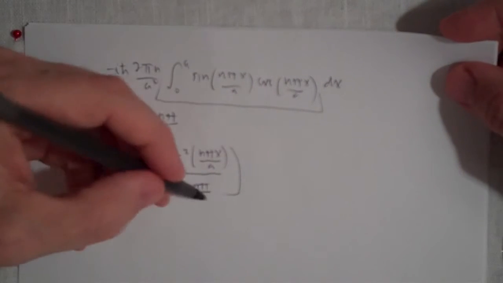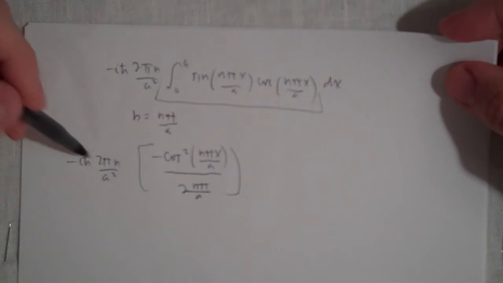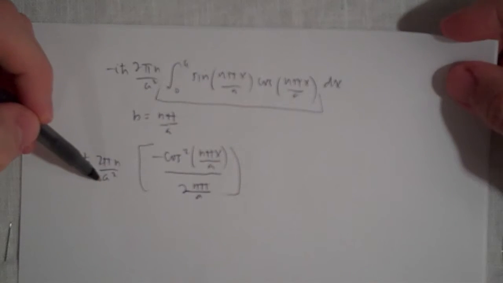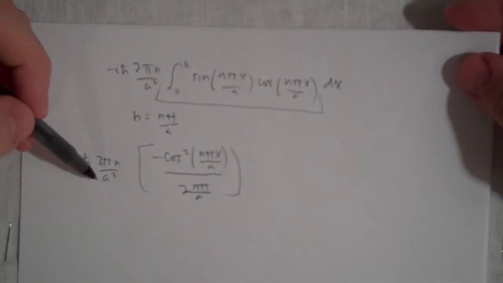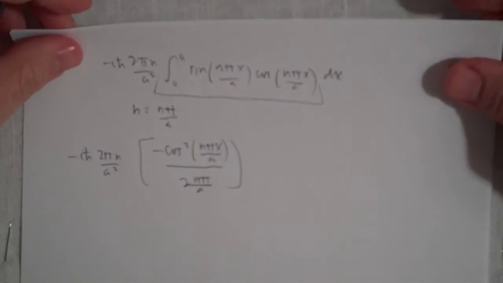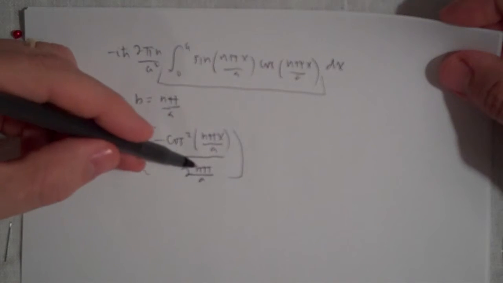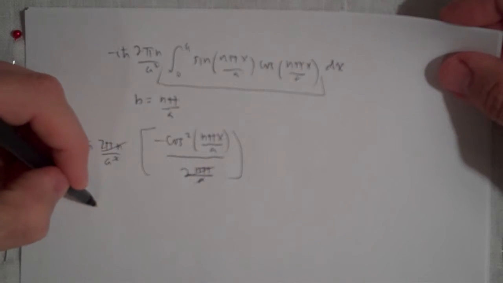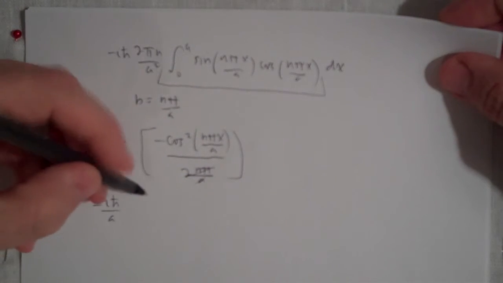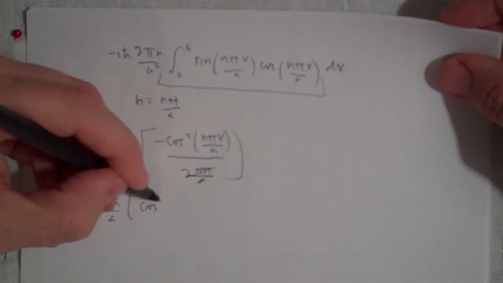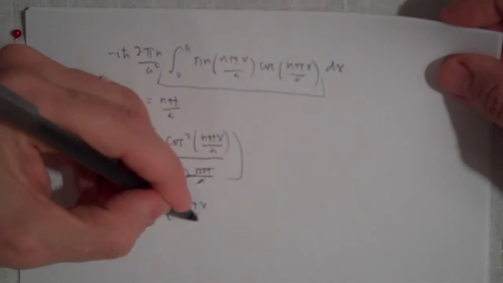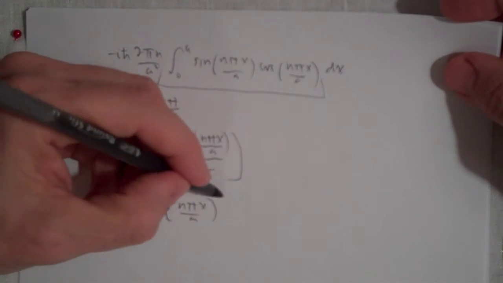Okay, so then it looks like this here can somehow cancel with that. 2 pi n over a can cancel. But it looks like that other a doesn't cancel. Okay, we'll go back and check that again later. But looks like this is going to cancel with that, boom, and boom. And one of those is going to cancel with that. So it looks like we have minus i h bar over a cosine squared n pi x over a.